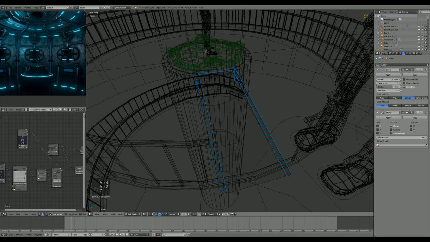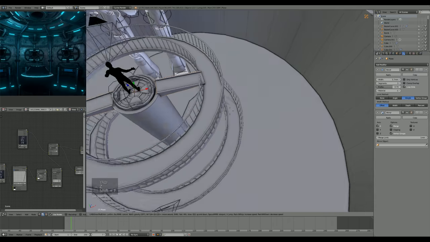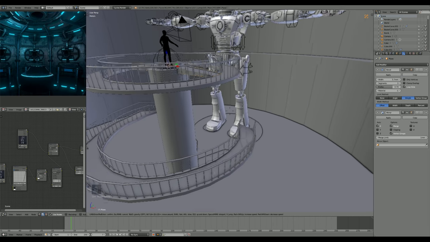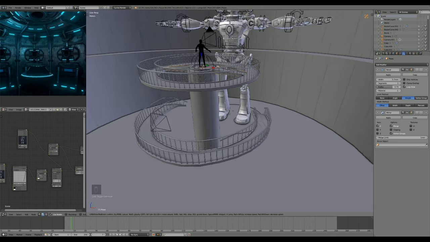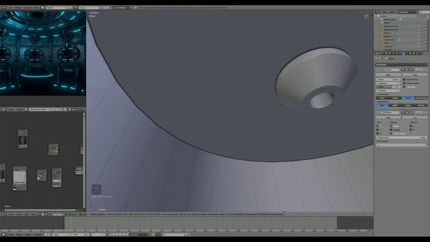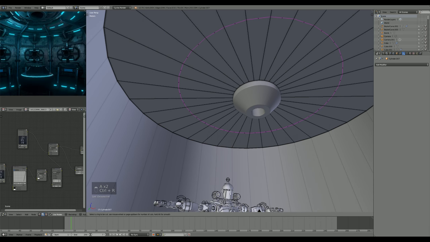So I think on the ramp we can go ahead and definitely add some glowy stuff. No, that's getting too much into detail. I need to learn to block stuff out first. So there will probably be doors down here and up here, and a whole bunch of smashed stuff over here, maybe. The ceiling, I think we can make a bit more interesting.